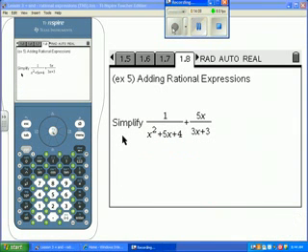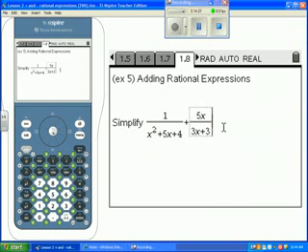Adding rational expressions. We have 2 rational expressions we need to find the sum of. Sum means that we are adding. So in order to find the common denominator that we're going to use, we're going to have to factor our denominators to their prime factorization. So go to the end here, add an equal sign, and then add 2 fractions with an addition sign in between, and we're going to factor out our denominators here.